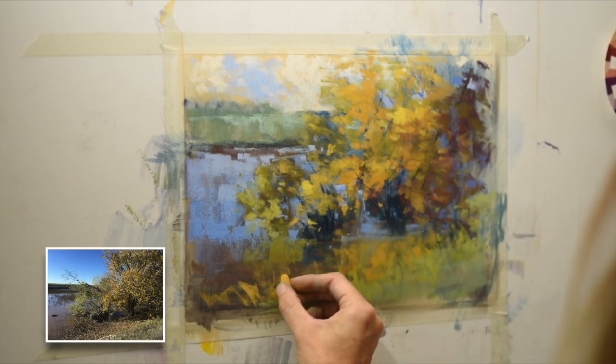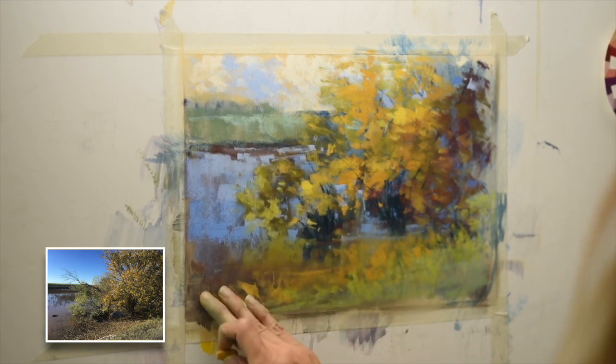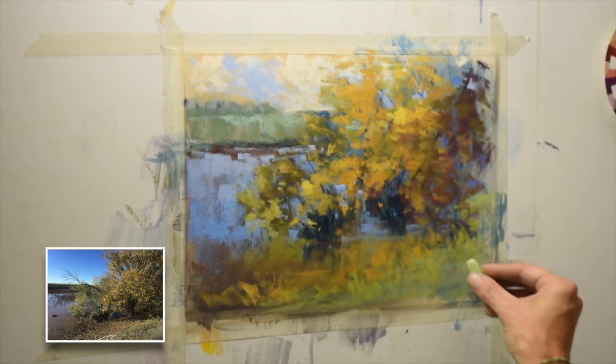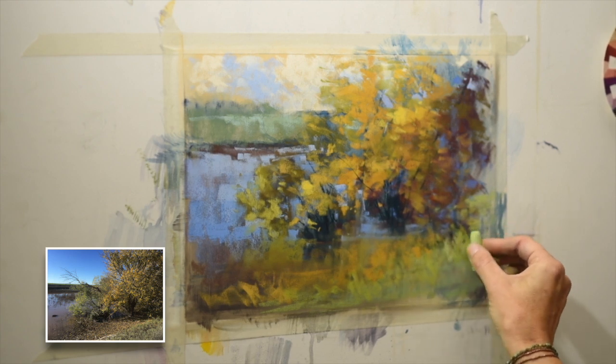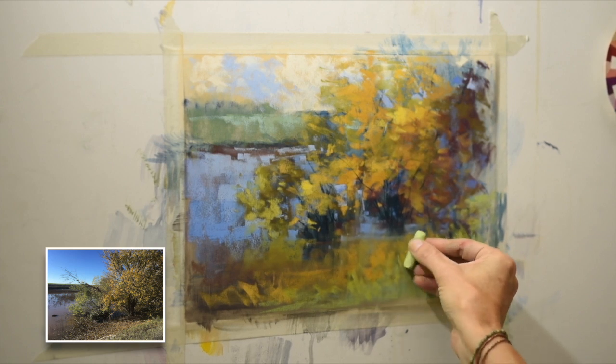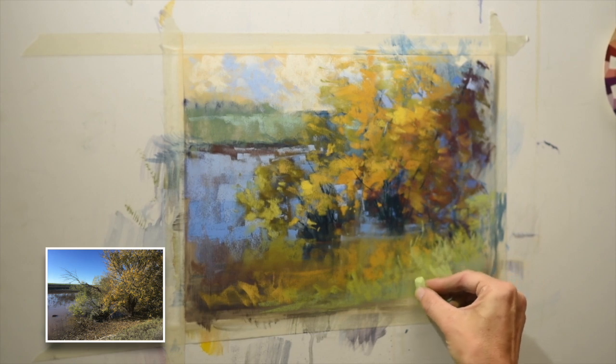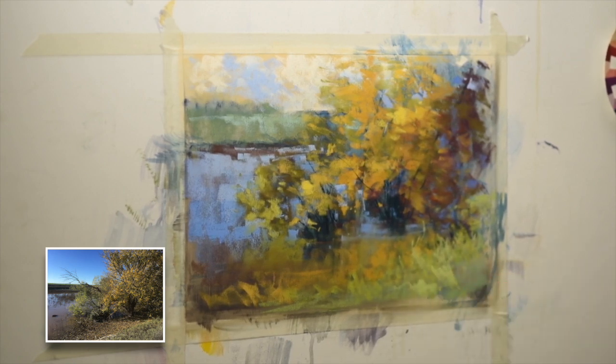Make sure you're not blowing on your pastels or knocking it off into the air. Mine drops straight down into the tray below my painting, and so I have minimal dust in my studio. I'm adding in some different greens. This is a Rembrandt. I love Rembrandts for grasses. I think it's one of my very favorites for grasses.